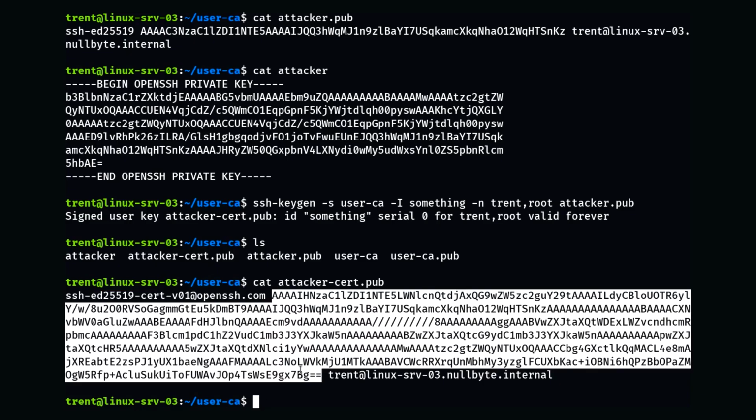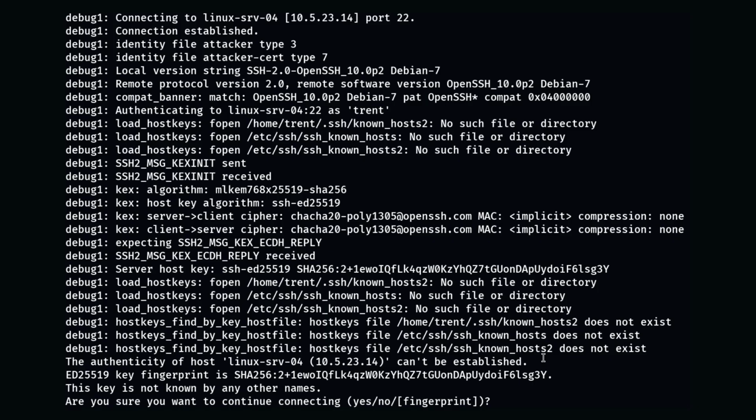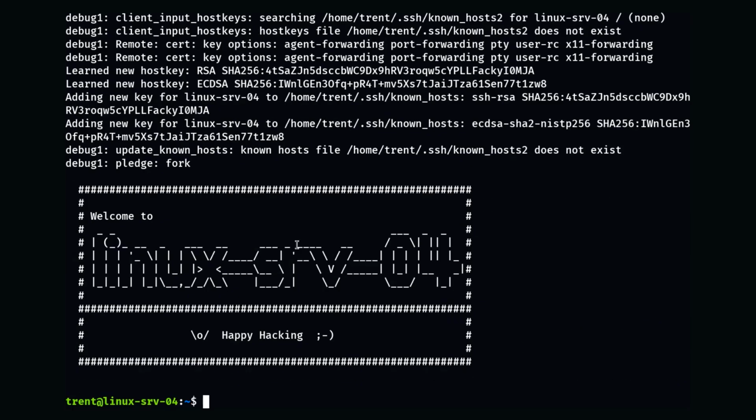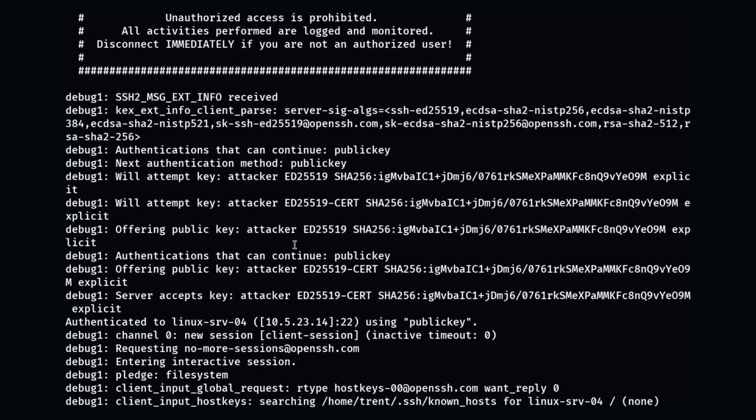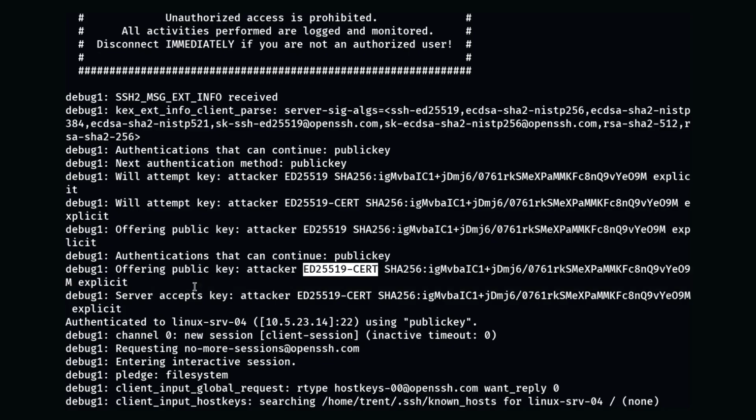We also see from the key type that this is a certificate and not a normal SSH public key. We can now use this certificate for authentication. And because server number 4 trusts the SSH CA, our certificate is accepted and we can log in.